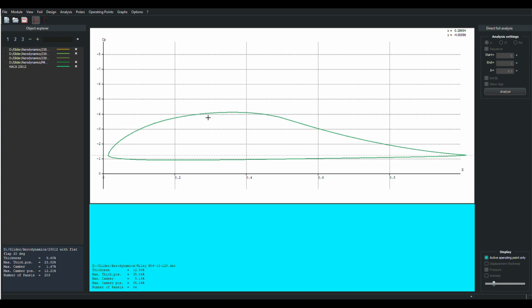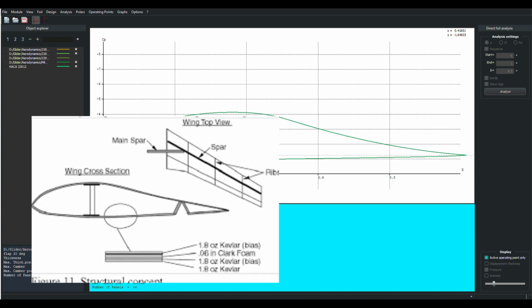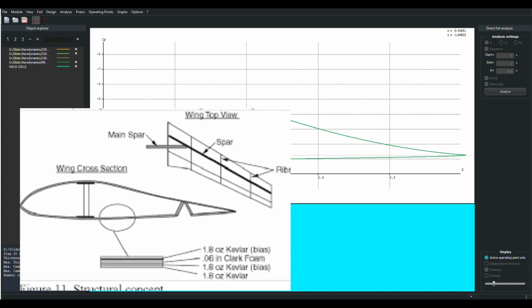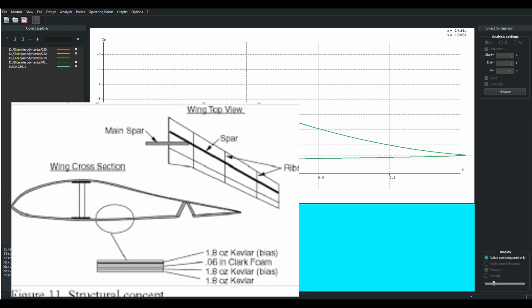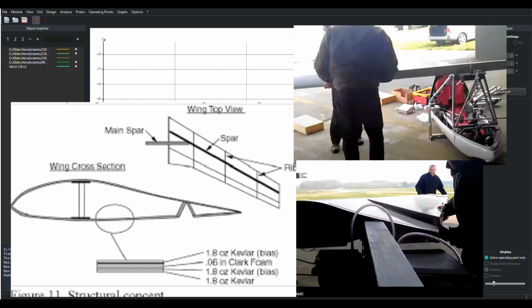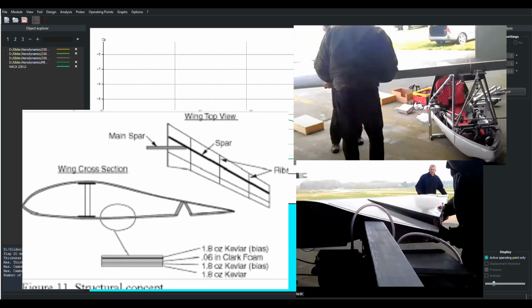Now, they had the wonderful side effect of their maximum thickness point being moved way aft. So with their swept wing, it all worked out great for running their horizontal spar. If you took my airfoil and ran a horizontal spar at the same place that they have theirs, I'd have no thickness in the middle. It would be so thin it wouldn't be able to carry the loads. But theirs, where they placed it, it's absolutely horizontal. They got a swept wing, but the thickness of that spar is almost absolutely constant along the length of the spar. It's an ingenious solution. I don't know if they did that on purpose, thought about that ahead of time, but it sure did work out good.